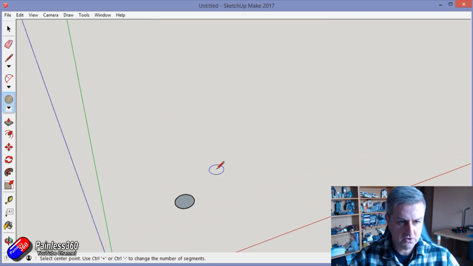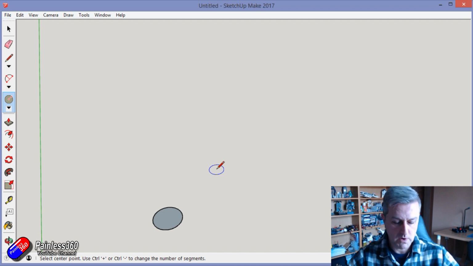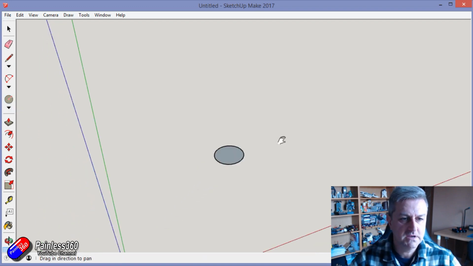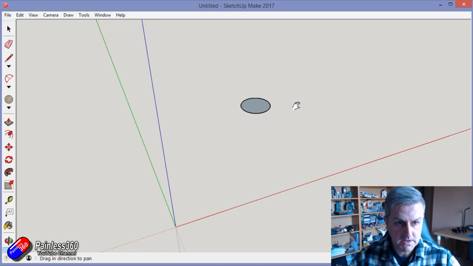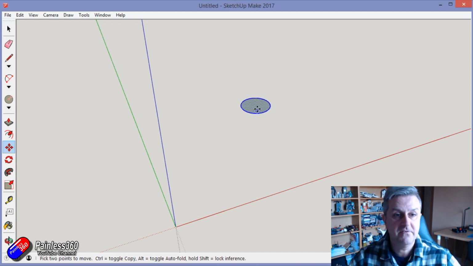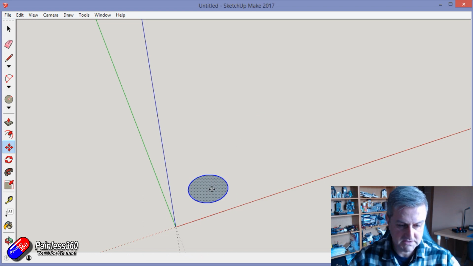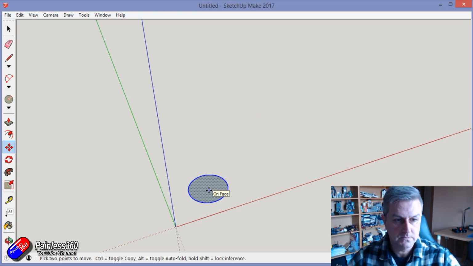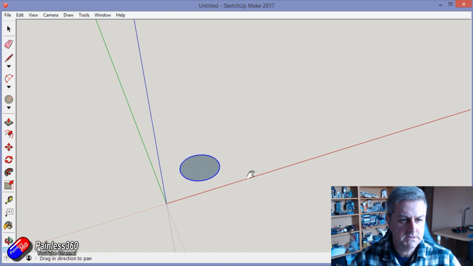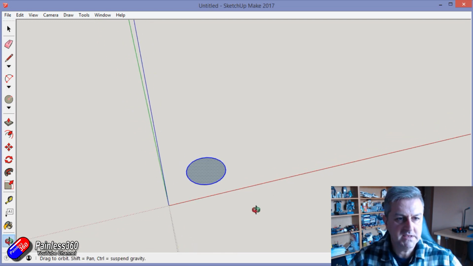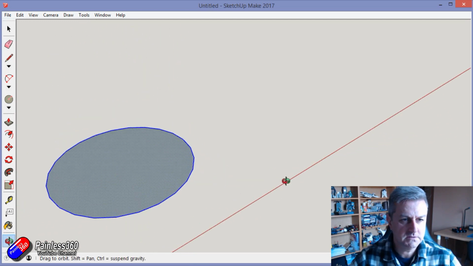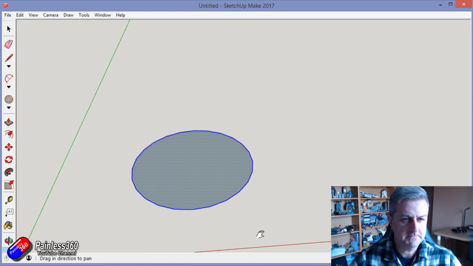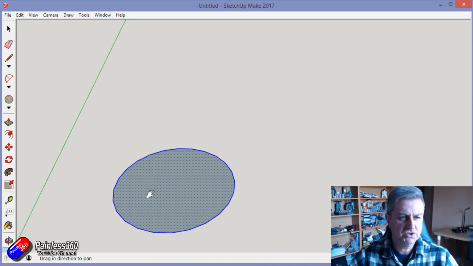So there's my circle. If I just zoom in with the wheel on the mouse, H for hand, and move things into the middle. I'm going to double click on all those pieces, select M for move and drag it in so I can see what I'm doing. So H for hand again, O for orbit. Let me just zoom in, H for hand, drag it in. Okay, so that should go around our lens.